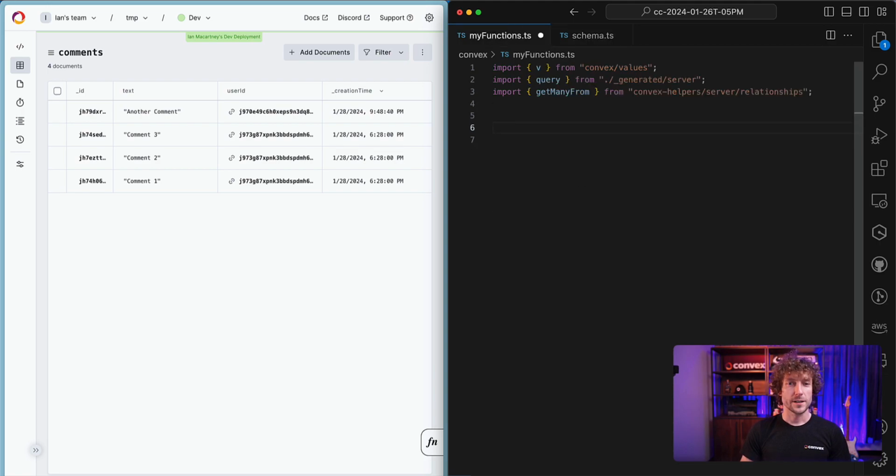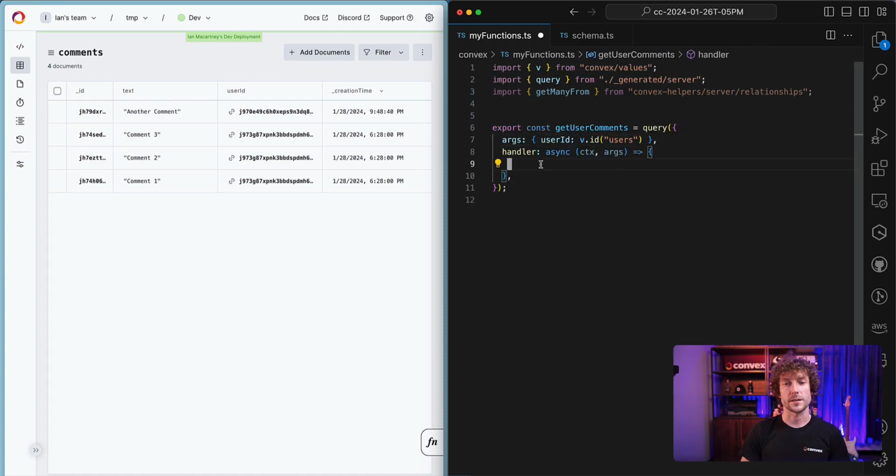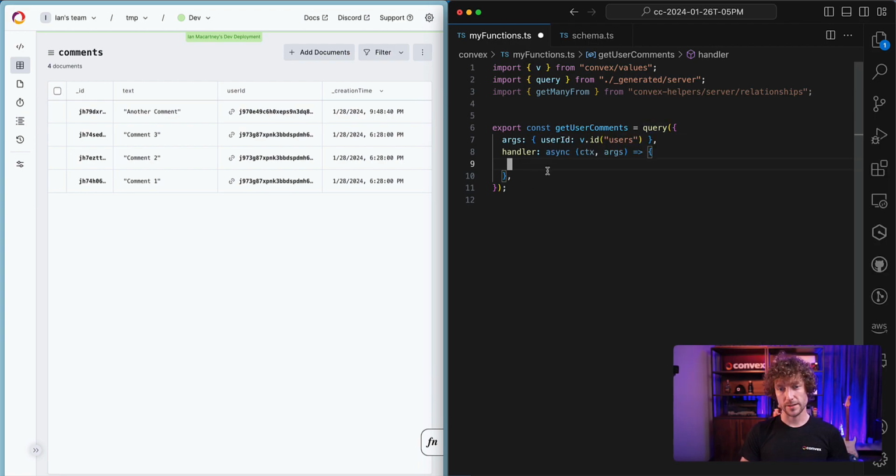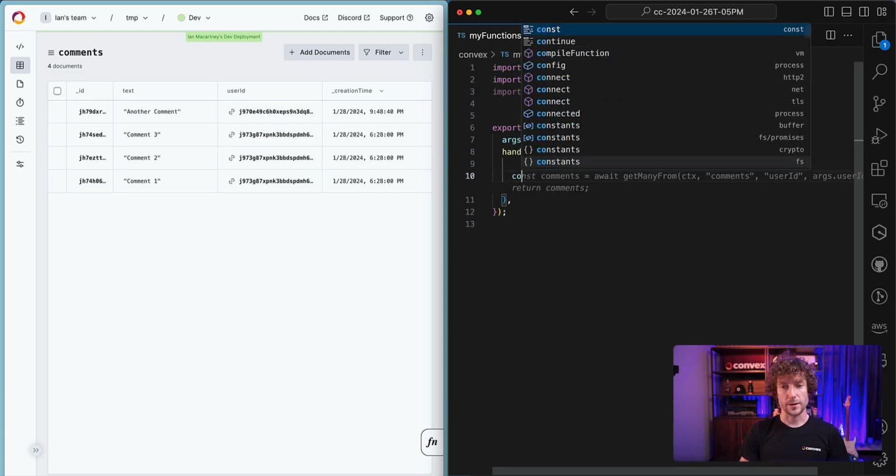Okay, so let's say we're trying to write a function like get all the comments for my user, and now we're in the body of the function. This is a query, and in Convex, queries run in the server. We're in the Convex directory. Everything in the Convex directory will run on the server, and it will query the database. So this is only able to read from the database. It isn't able to mutate it, and it isn't able to do any side effects, so we can write kind of deterministic code in here. Let's write a query.